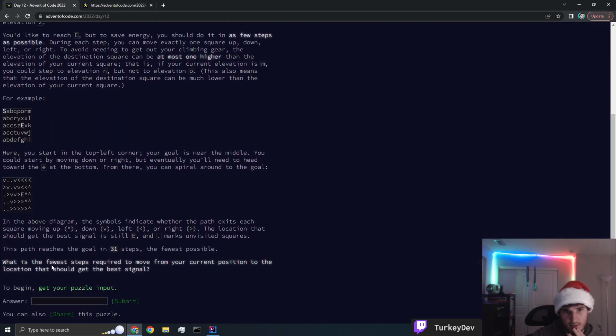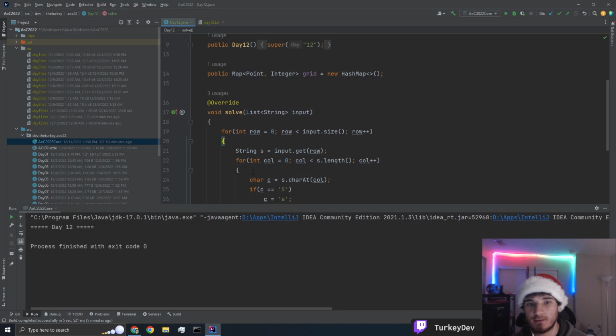Right, lowest path. Yeah, fewest possible. I want a priority queue, but what's my priority? Well, first let's just figure out this first.